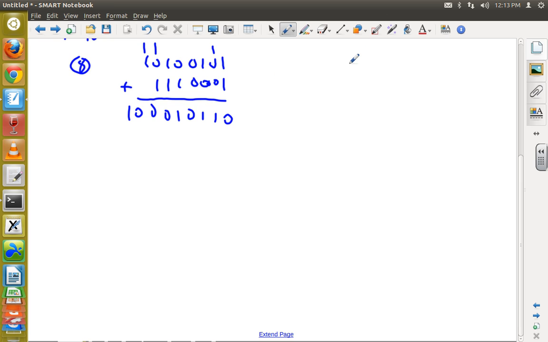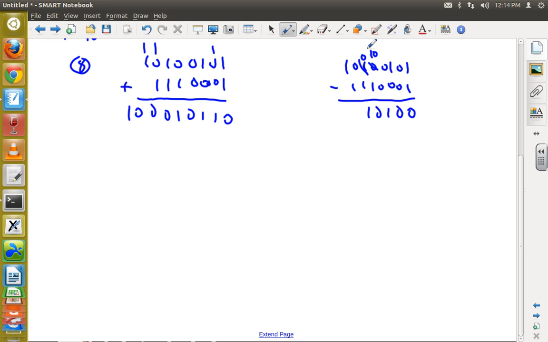How do you do the difference? B minus A. The bigger one is B. This is 10100101 minus A, 1110001. Okay. Are you ready to subtract? 1 minus 1, 0. 0 minus 0, 0. 1 minus 0, 1. 0 minus 0, 0. 0 minus 1 you can't do until you borrow. So this becomes 0. You bring over 10. And 10 minus 1 is 1. Base 2. This means 2.